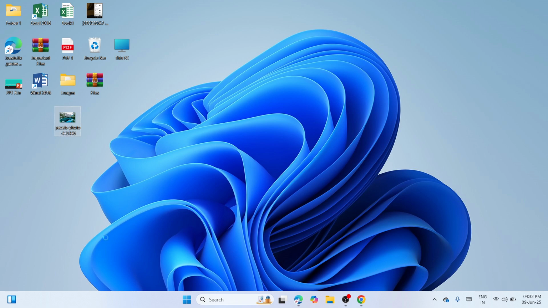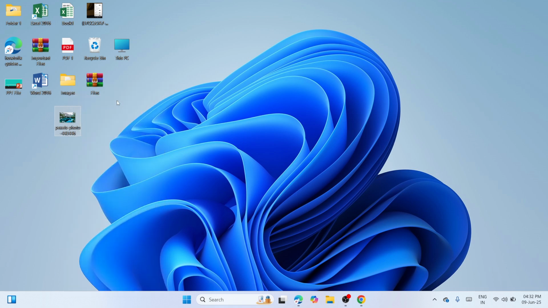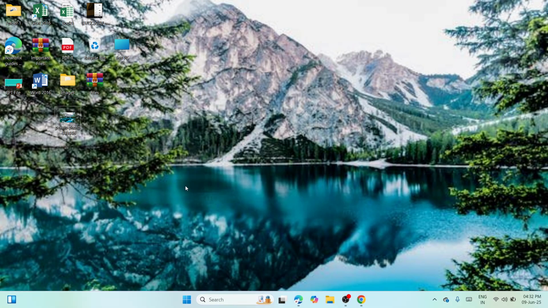Okay? So once you have selected it, kindly wait again until you can see this list of options. And at the second option, you can see set as desktop background. All you need to do is click on it, and in a few seconds, you would be able to change the Windows 11 wallpaper without activation.